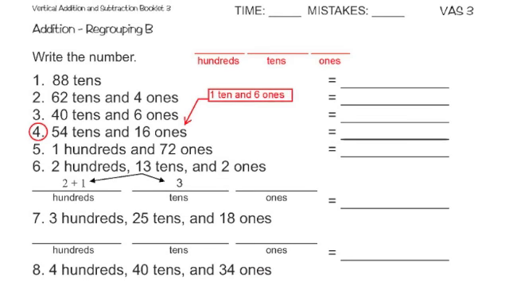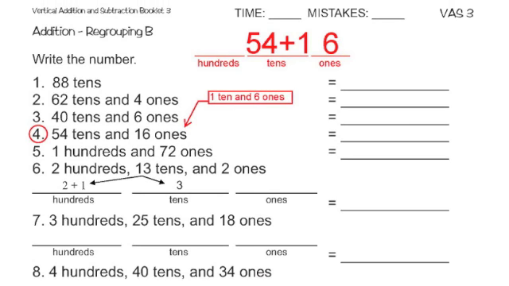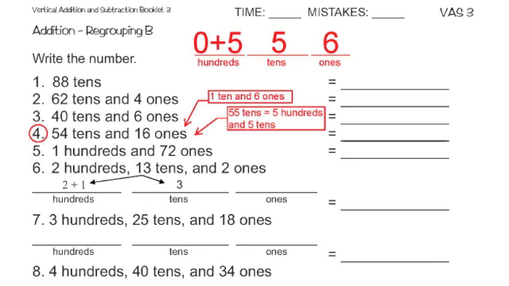So I'm going to put 6 in the ones column up here. And I'm going to add 1 to the 54 tens I already have. And I still have 0 hundreds at this point. Now 54 plus 1 is the same thing as 55. So 55 tens is the same thing as 5 hundreds and 5 tens, because I can make 10 tens as 100. It's the same concept as we did with the ones. So then I'm going to add 5 into the hundreds column and be left with 5 tens.